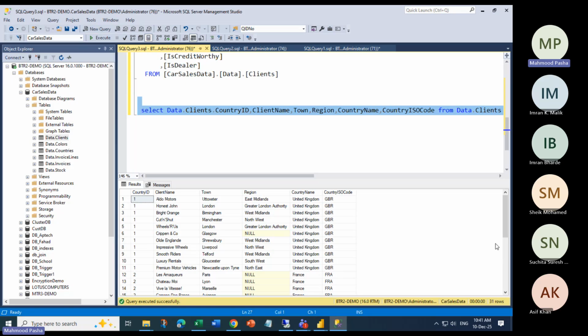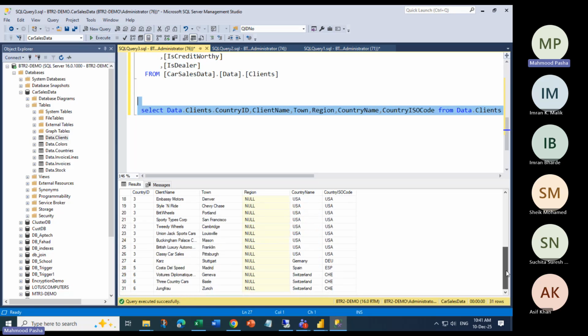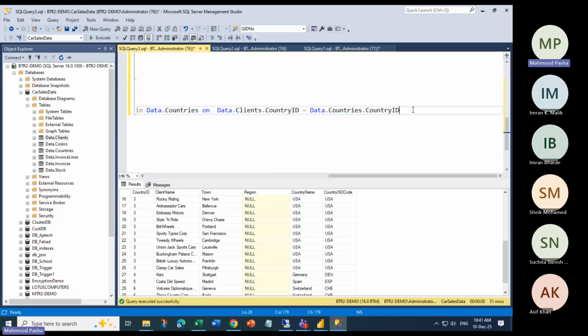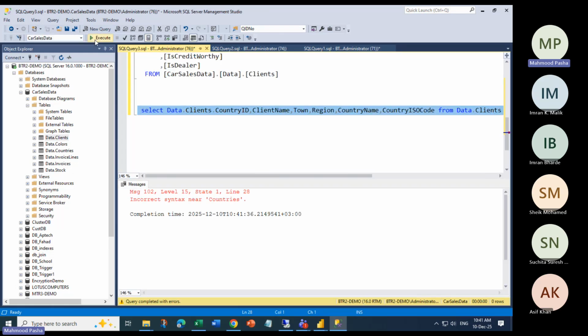So let me run this. Now you can see right table, and you are getting only 6. The reason is because we have given the matching condition on here. So I will remove this and again I will run. Okay, inner join countries. Let me run it again.